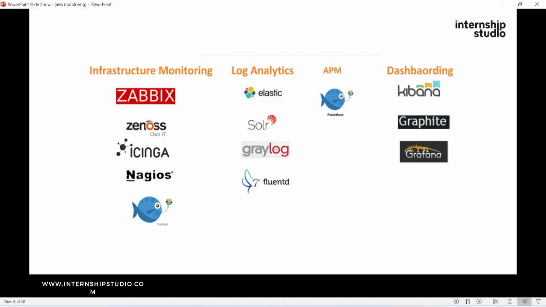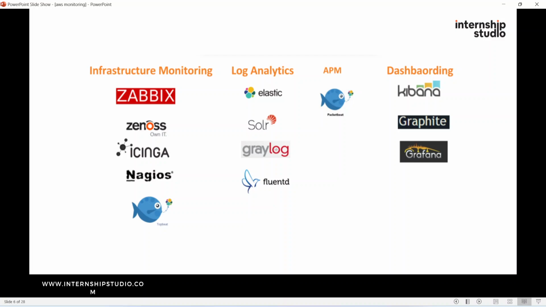So you can see these are some monitoring tools that are available in the market today. Infrastructure means the backend systems that are powering the applications. So we have Zabbix, we have Xenos, we have Isinga, we have Nagios, we have Topbeat. But in modern times, the most demanding one is Prometheus. So we have Prometheus, we have Datadog, and we have Fluent Bit. Many, like we have Jaeger, which is tracing. So these are the in demand.